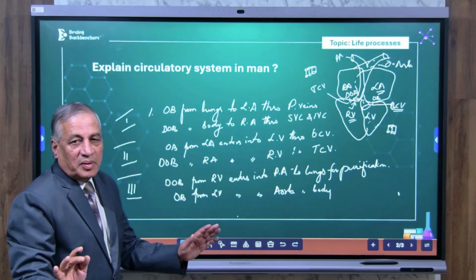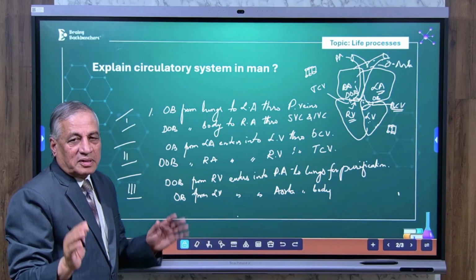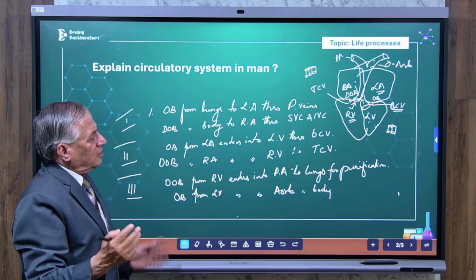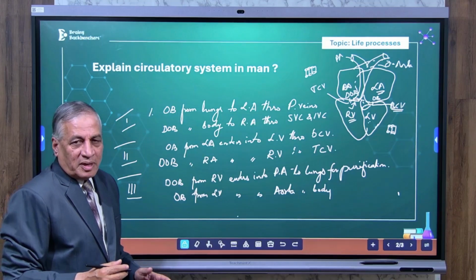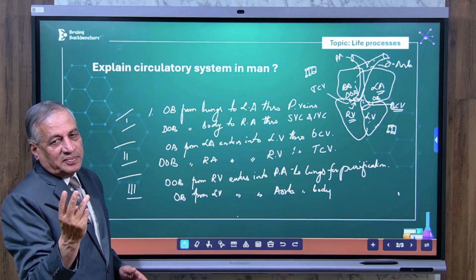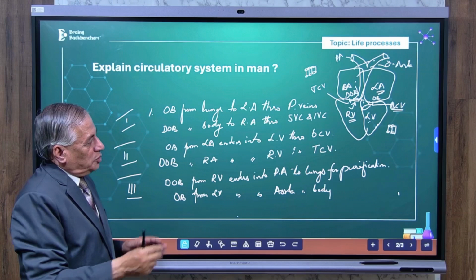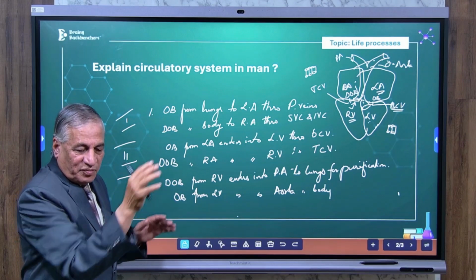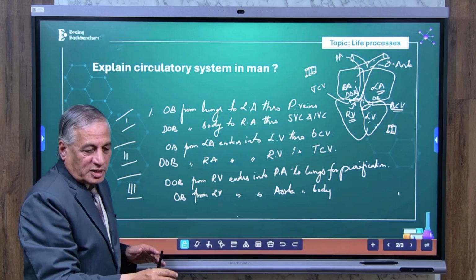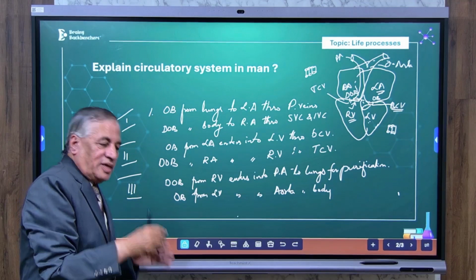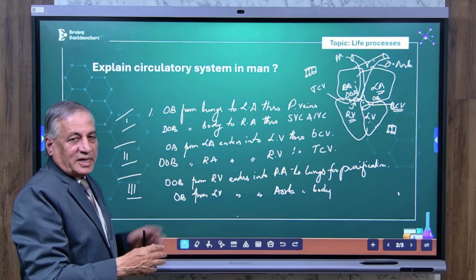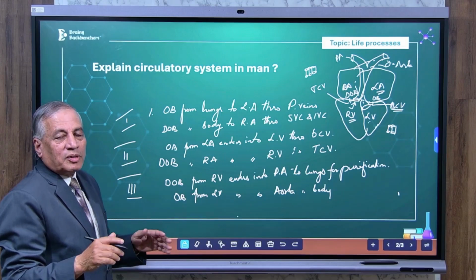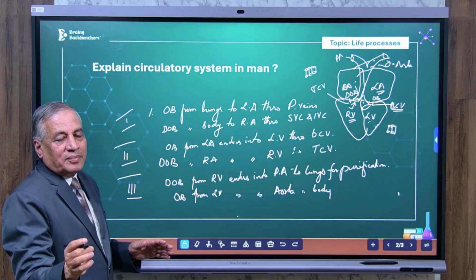This is all about the explanation of circulation of blood in human. You can write in 3 lines. The entire 1.5 page topic you can finish in 6 lines, provided you know step by step what are all the things: where from the blood comes, through what, and where it has entered. Afterwards, second phase and final phase. These 3 points, if you understand, I hope you can write the circulatory system well.